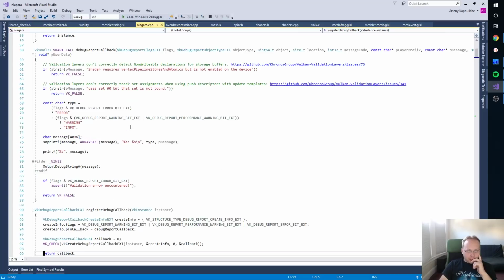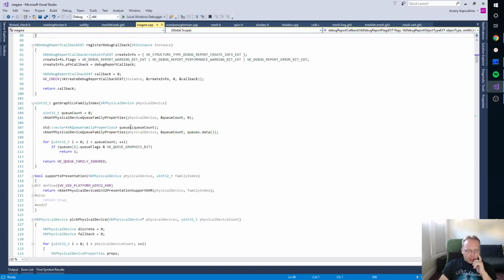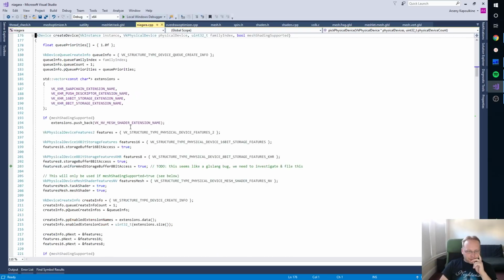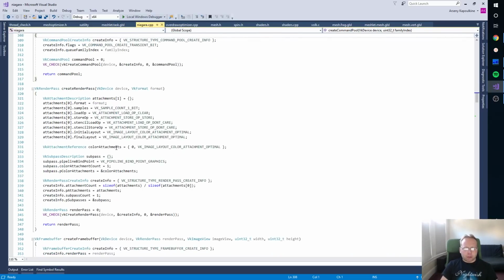To get to that, I need a way to create an image, because right now the only textures, or images in Vulkan parlance, that we are using are created by the swap chain itself, but we kind of need to create our own.